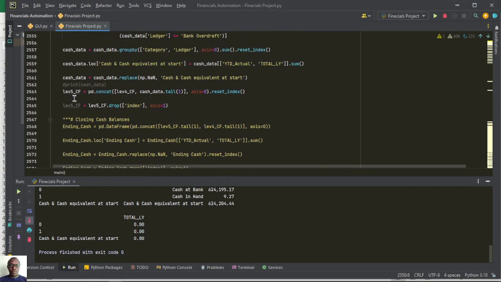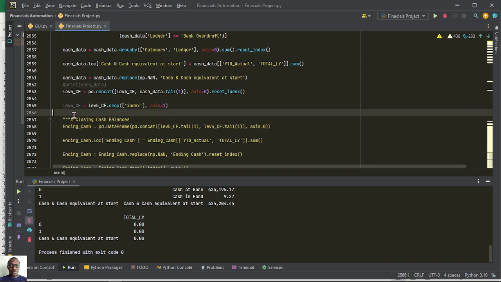We are saying that level 5 underscore CF is equal to pd.concat level 4 underscore CF, then cash underscore data.tail. So .tail means that you want to pick the last row of this data frame where we have the cash and cash equivalent at start. Then axis is equal to 0, then reset index level 5 underscore CF, drop. So we are dropping the index.